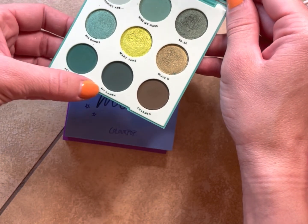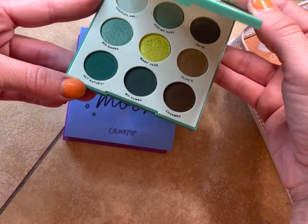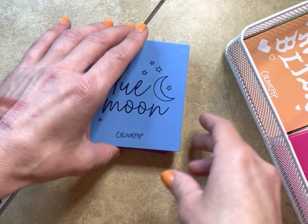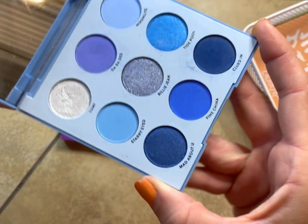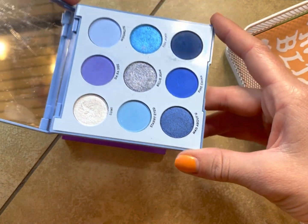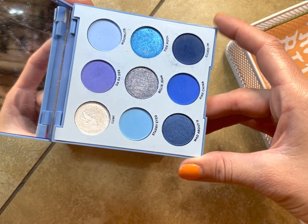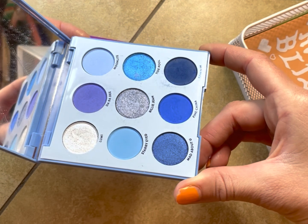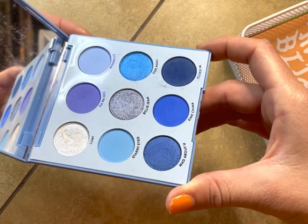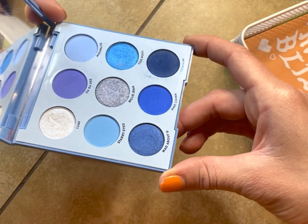Although I will say, these two greens here at the bottom are really similar. Actually, are a little bit different. But, oh, one has glitters. Whatever. I'm keeping it. Blue Moon. So, I have such a love-hate relationship with blue eyeshadows. I find myself so drawn to them, and then I never like the looks that I come up with when I use them. I don't understand. So, I don't know. I think I like this one, but I'm going to put it in maybe, just in case I go through and I feel like I have enough blues elsewhere.